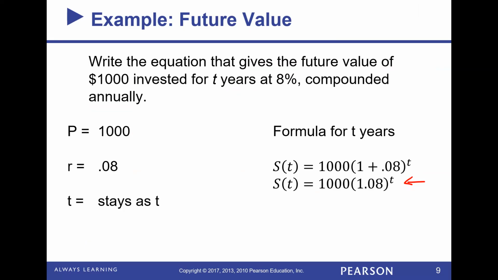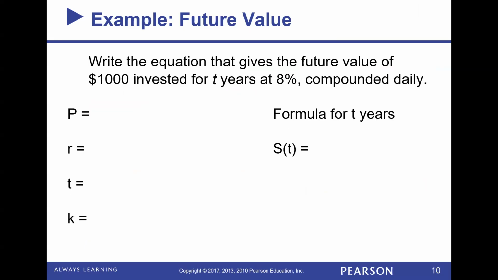Let's try that again. So we're going to write an equation. Again, write an equation, ladies and gentlemen, we are not solving for anything, okay? But we're going to do compounded daily. And again, it's a future value here. So as we look at this, again, this is the formula I said to lean towards.